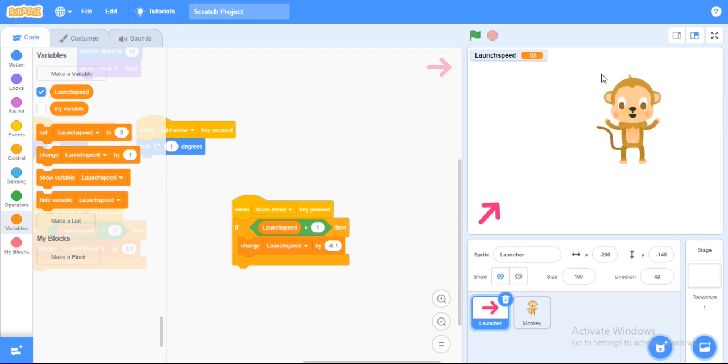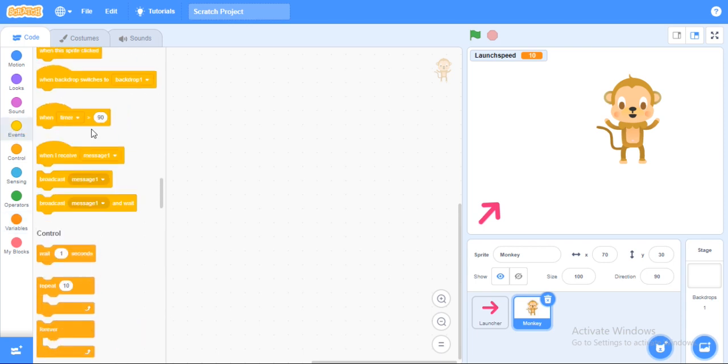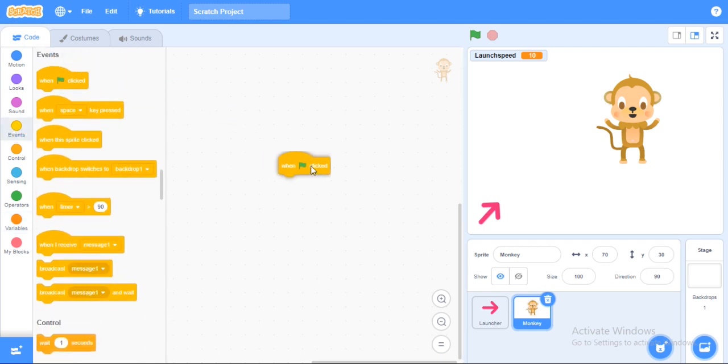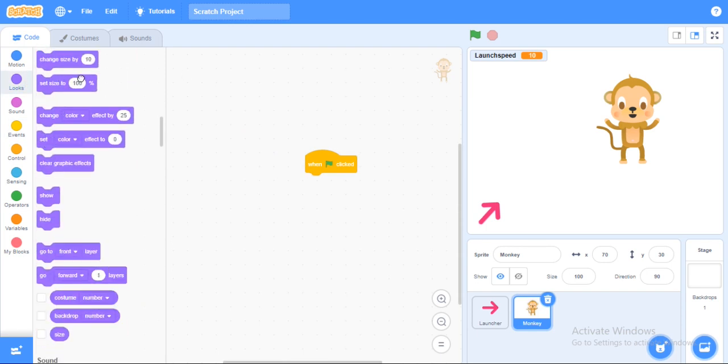Now we will select the monkey sprite and we will add the following code to make him shrink and go behind the launcher. First, from events we will pull out a when green flag clicked block. Then we will go to looks and pull out a set size to block and choose 35%.